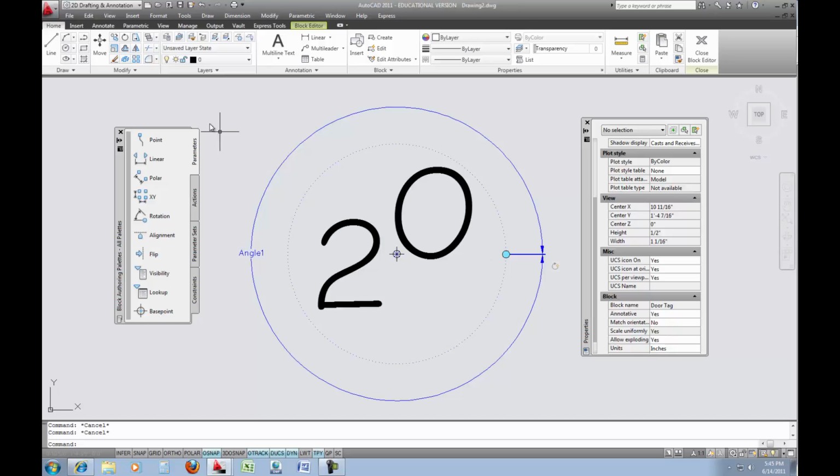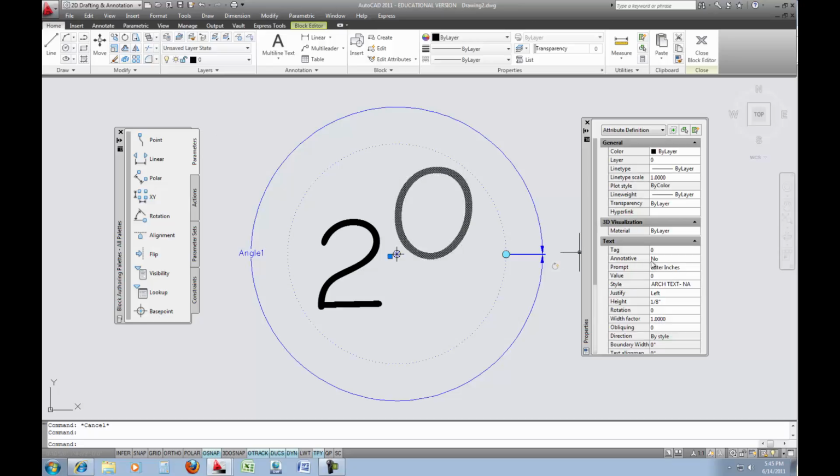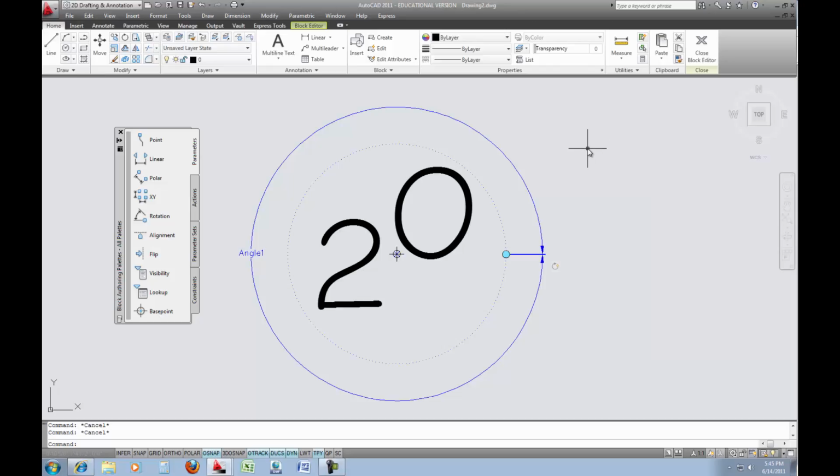When you're filling out that attribute though, the attribute itself is not annotative. So be sure nothing else is annotative in here, just the block definition, just the block itself when nothing is selected. So that should help with some troubleshooting if you're bringing it in and it's just not working for you. Also, the book mentions to leave the annotation scale at 1:1 whenever you're creating it. When we're drawing this, we need to make it 1:1 so that when we insert it, it can scale itself up to the right size. So hopefully that helps. Good luck with the door tag.